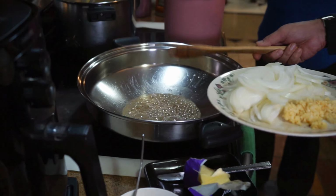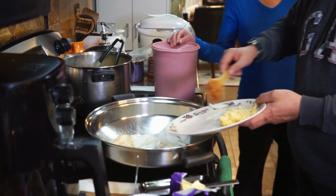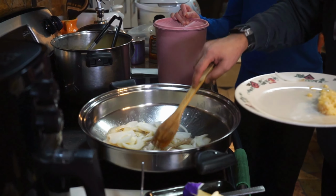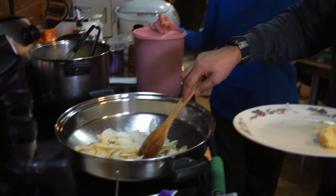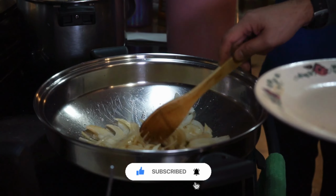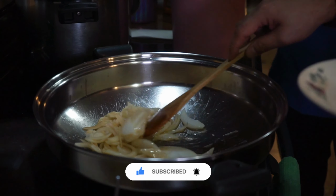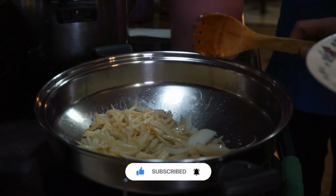So for us, Western cooking always starts with onion. Not the garlic? No. I thought you have to start with the garlic. For this one, you want to caramelize the onion. Onion is naturally sweet, so if you want the flavor of the onion to come out, you saute it until it's translucent, and the natural sweetness will come out. Because the garlic, if you burn it, it'll be bitter. Oh yeah, that's true. And then it's good for the garlic to mix with the food, not so much the sauce, right?